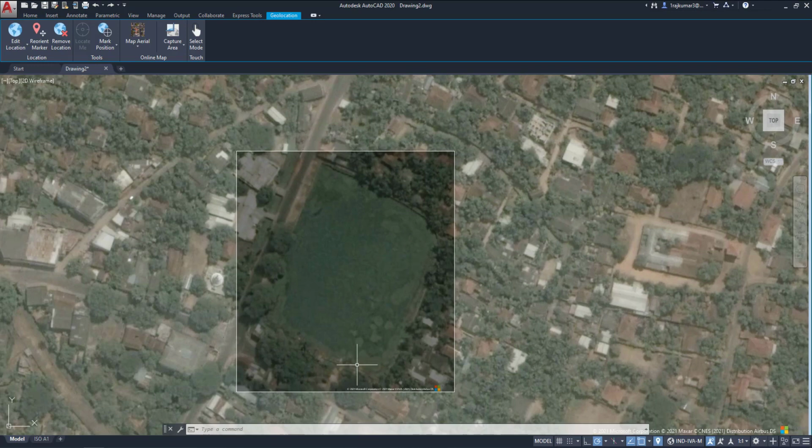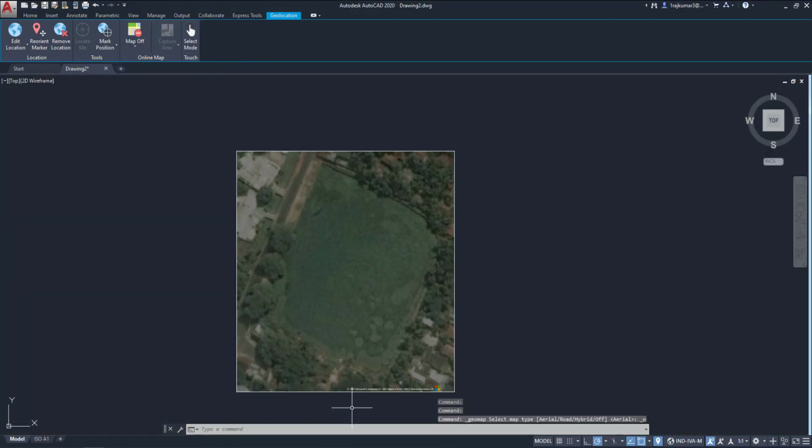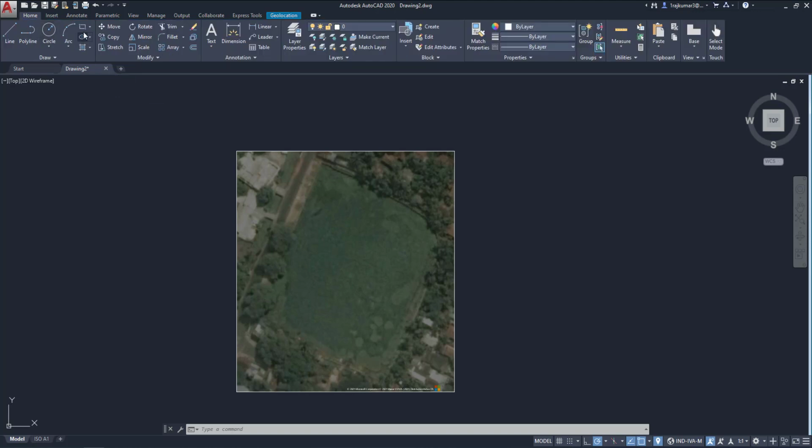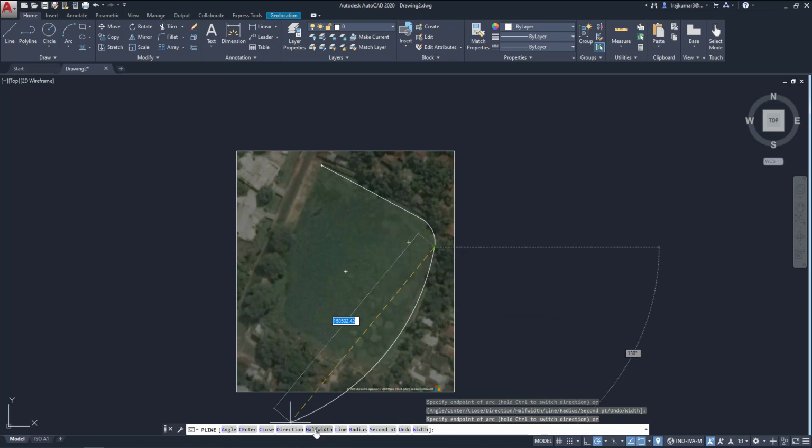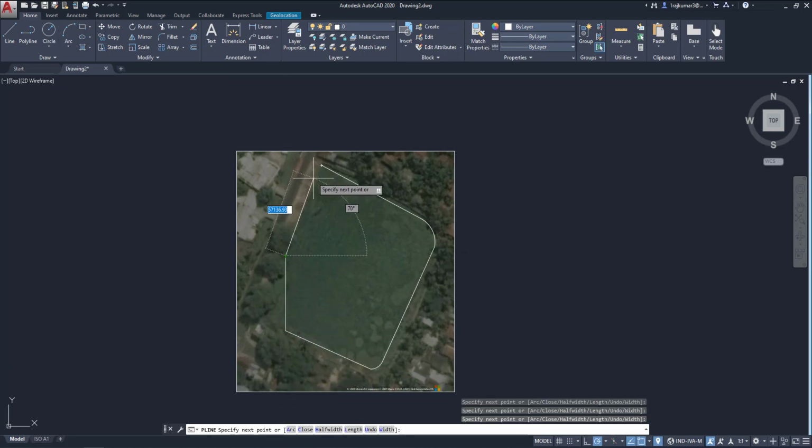Here we have the clipped area. If you want only this area, you can use the command or the option map off. Click it here. It turns off the background, so we want only this one. So you can use these map options to insert into AutoCAD to draw or edit further details. For example, click on home. If I want to measure this area, you can use the polyline, then click it here. I just draw it and convert it into an arc. Enter. This is our polyline area.